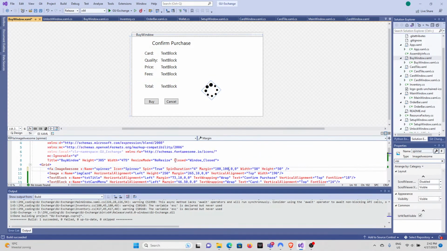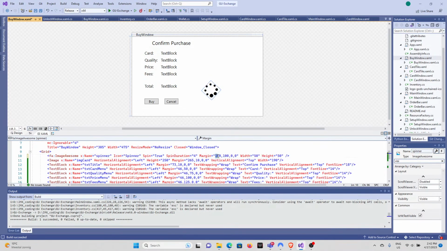Let's see. Okay, so 0, 0 just puts it exactly at the center. You give it like negative offsets. So.